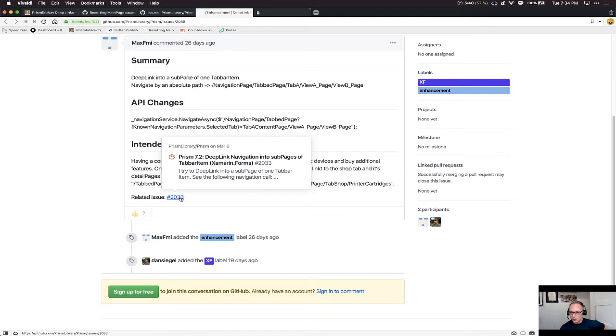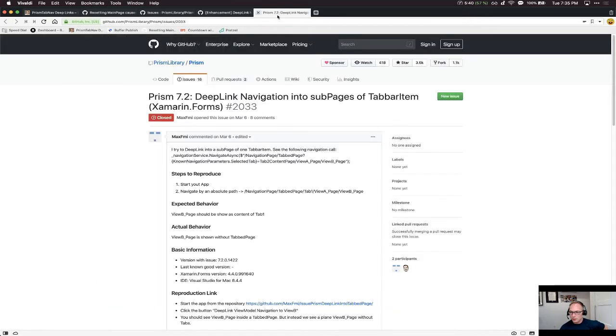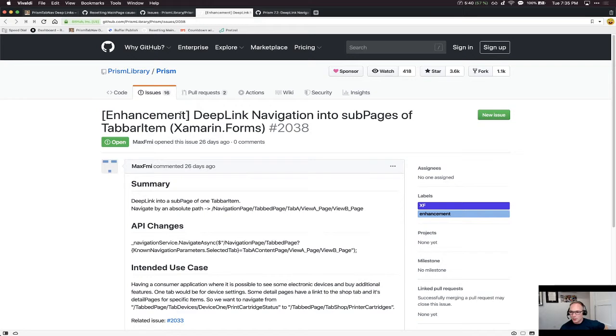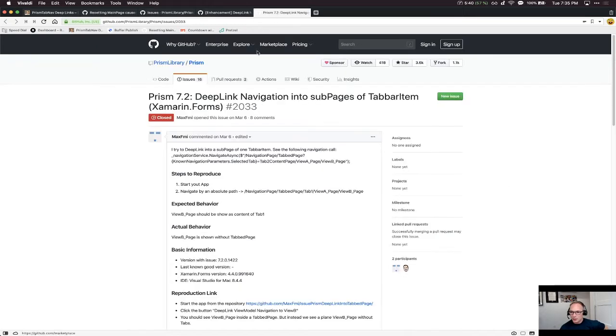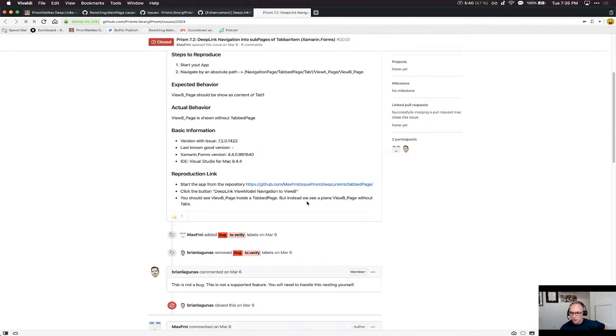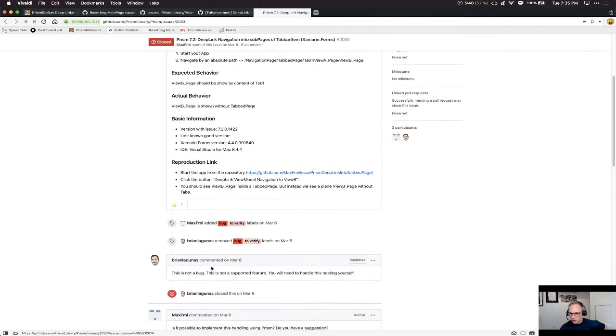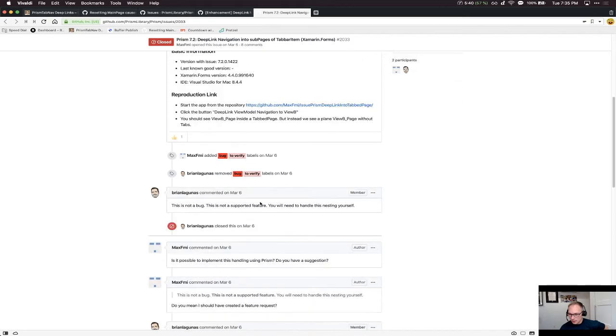There's a related issue. Deep link navigation to subpages. This is the same. So it was raised as an issue. Not a bug, not supported. Need to handle nesting yourself.